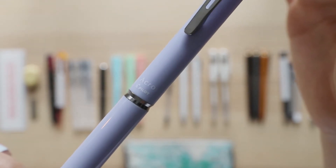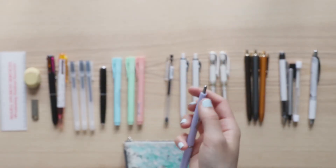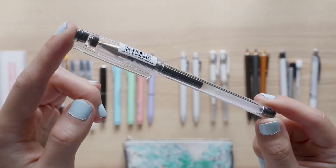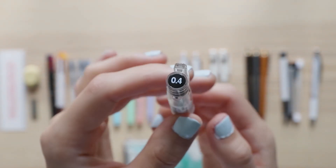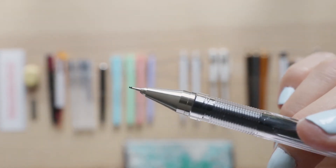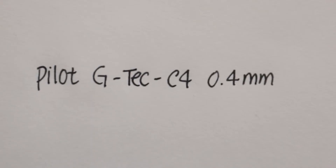Next up I have the Pilot Acro — as you can see I love the purplish periwinkle color. It turned out to be quite amazing; it's one of the only rollerball pens I own and it's really good when you want your writing to look a little less harsh, since the color is a darker gray rather than deep black. I also have the Pilot G-Tec-C in 0.4 millimeter, which is quite famous. I got this as part of a big haul from a bookstore in Manila. It's a needle-tip pen — super precise. I also have it in 0.3 millimeter but that one skips more because the tip is too fine; the 0.4 millimeter has not had that issue.